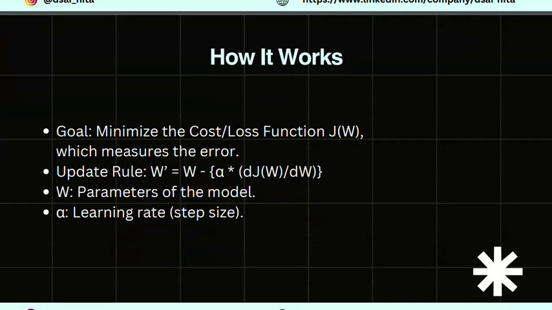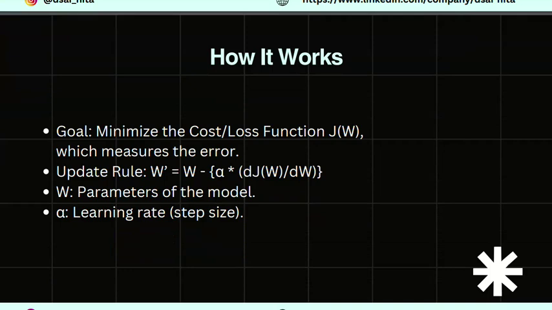For example, if you're working on a prediction task where you have to predict the price of a house, you'll predict some value of the price and there will be an actual value of the price. When you subtract them, you get an error. This error is measured by the loss function. So the goal of gradient descent is to minimize this error. Mathematically, this process involves repeatedly adjusting the model parameters, or variables, to reduce the value of the loss function. Here's how it works.